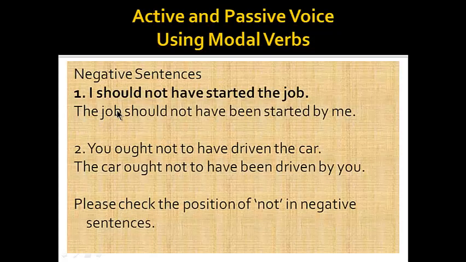Negatives. In negative sentences, as I have told you, we have not after the modal verb, and it should have the same place even in the passive form. For example, I should not have started the job. The job should not. As you see here we have should followed by not, and it's the same here in the passive form. Should not. And after that have, and as you know that if we have should and have, we need to add been in sentences. So the job should not have been started by me.